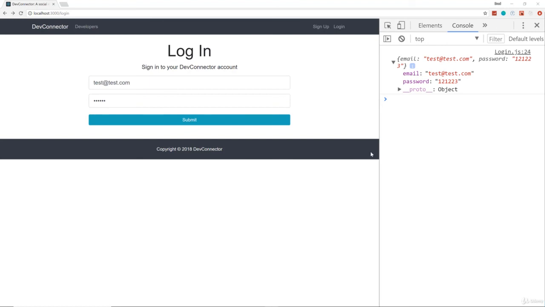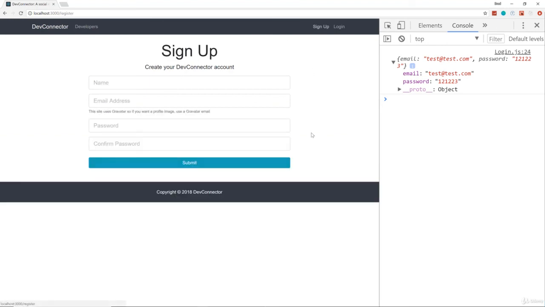All right, so I think now what I want to do in the next video is actually try to sign up a user through this form without using Redux at first, just to make sure that we can interact with the API and everything goes okay. Once we do that, we'll go ahead and implement Redux, because ultimately we want all of our requests to go through an action in Redux. Okay, but for now we'll do it through just the single component just to test it out. Okay, so that's what we'll do next.